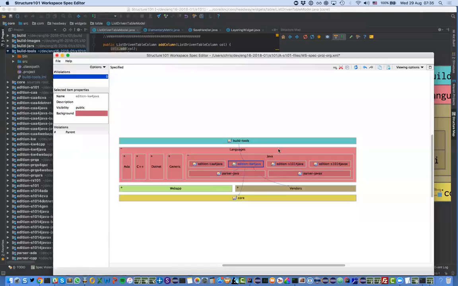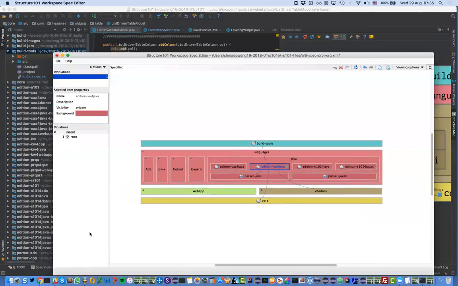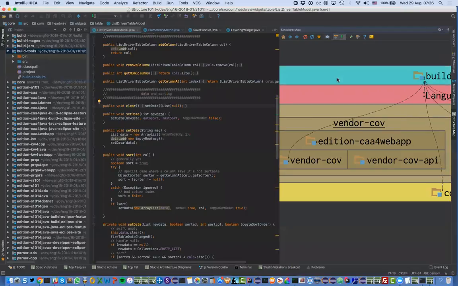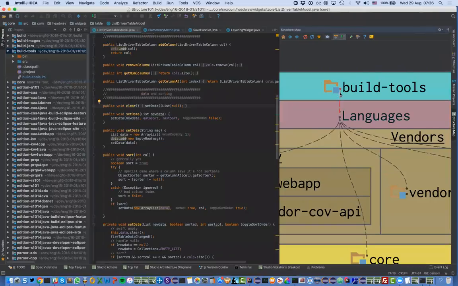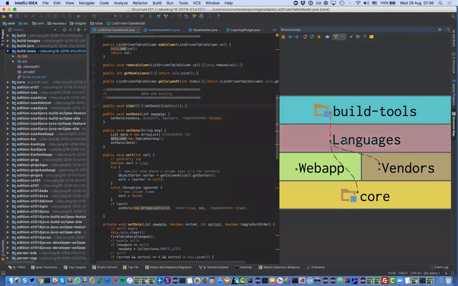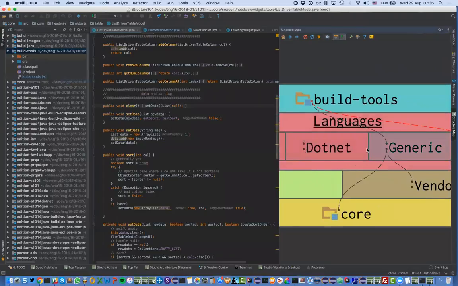I can make that private here. I can say, do you know what? Nothing outside of the Java scope should be using it. And I do that just by double clicking on public here. It's become private now. A little padlock has appeared here, and now you can see that the violation has appeared. It doesn't go away, it's a dotted line, because it's a violation. And when I cut across here, it'll update. And now I'm seeing there is a red line from build tools to languages.